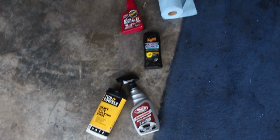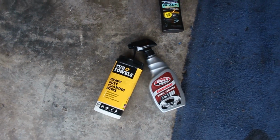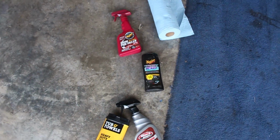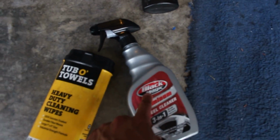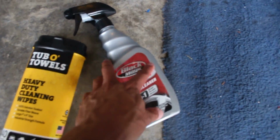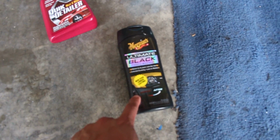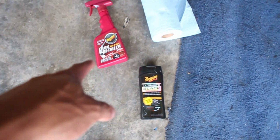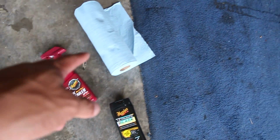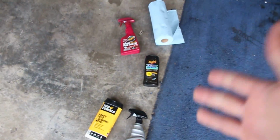All right, so here's my assortment of things I'm gonna use. I'm not gonna use as many things as Chris used in his video because my engine bay is definitely not as dirty as the cars he was cleaning up, but I'm gonna use a couple towels to wipe down stuff. This is soapy water, a little bit of dish soap, and then just water in the bottle. Trim Restore, this does amazing for the hoses. I didn't know you can use that in the engine bay, I never thought of it until I saw this video, so that'll be awesome. Maybe Quick Detailer at the end just to kind of wipe everything down, and I don't have any microfiber, so I'm using those. Work relatively the same, but this is kind of my arsenal of things to do.